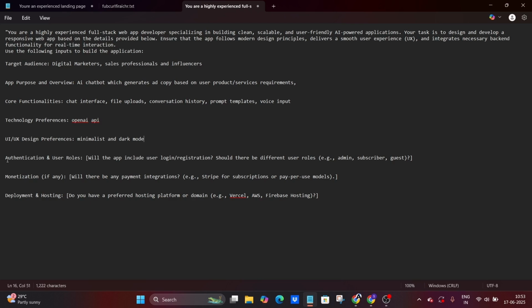Okay, let's go with authentication and user roles. As we know, for any web app, for example ChatGPT or Lovable, when you want to use Lovable you have to sign up for an account, right? You submit your name and email address, and that is the authentication. What is authentication?